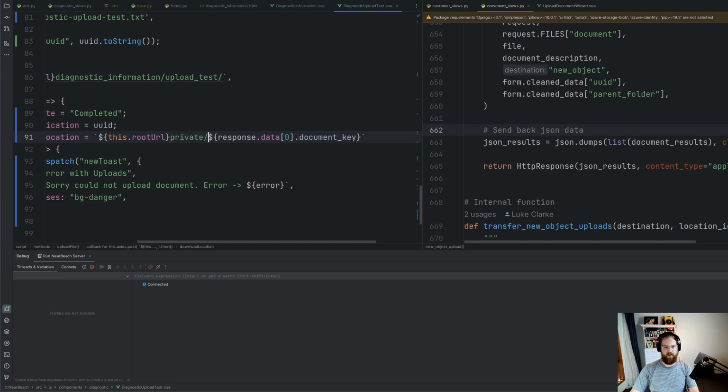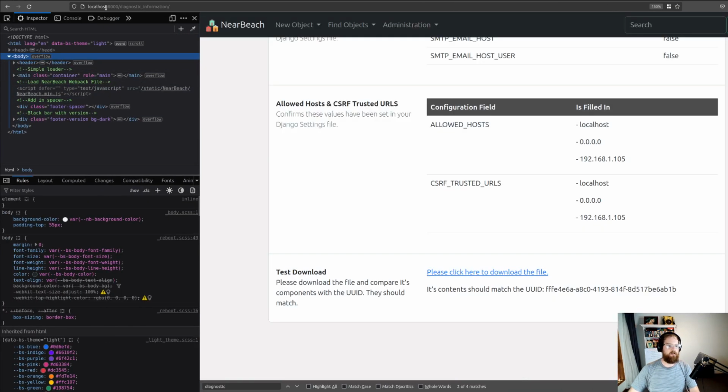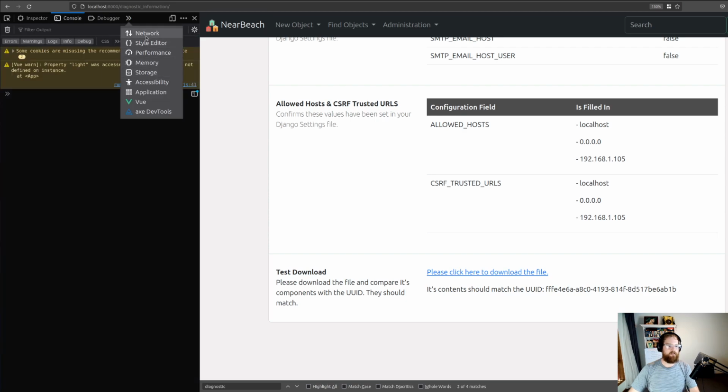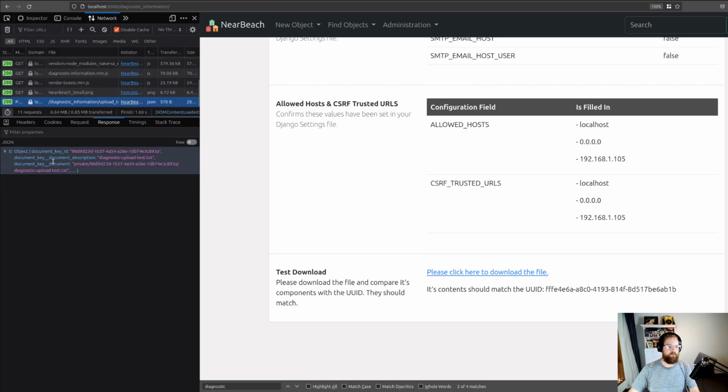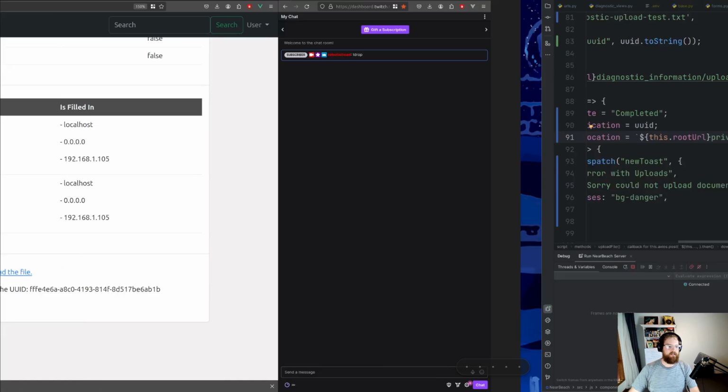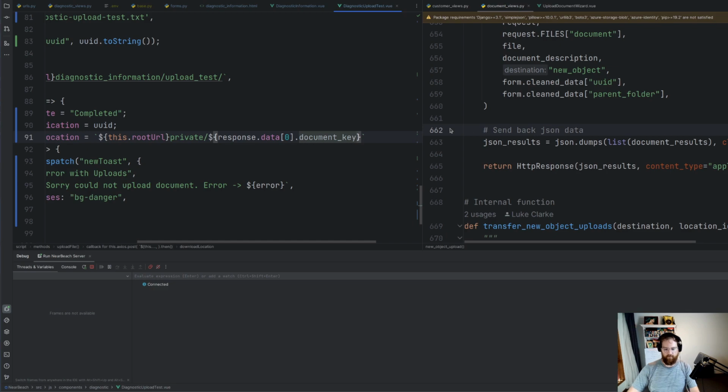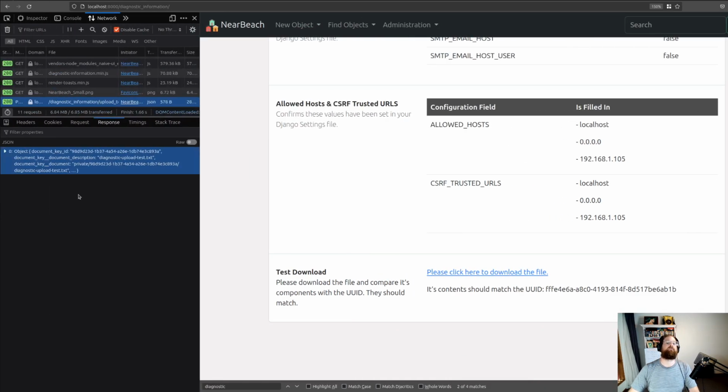It's going to be private and then that. And if we have a look at the network itself, we want the document key ID. Okay. Followed by, I think, a / at the end.